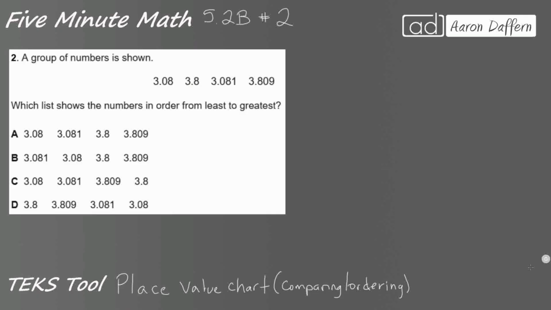So we have four numbers here. We need to list them from least to greatest. So I'm going to build a place value chart, and I'm looking at my numbers, and it seems like I've got two numbers here that go 4 digits. So I want my place value chart to have at least 4 digits. It looks like all of these numbers just have the ones place, and then the rest are going to be decimals. So I'm going to build it like this to where I've got my decimal right here.